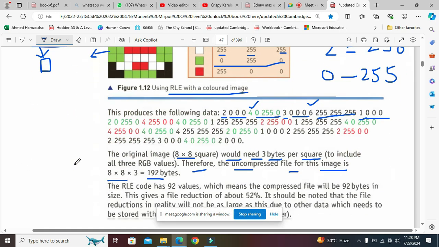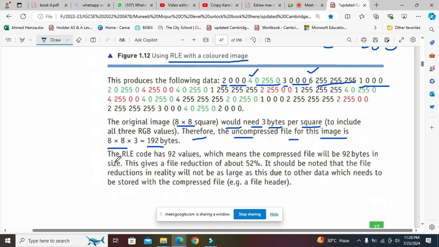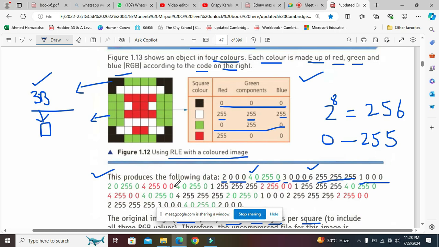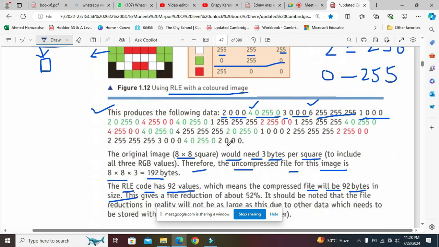Now the RLE code has 92 values, which means the compressed file will be 92 bytes in size. So this is called RLE. After applying RLE, how many bytes do we get? 92, when you count it.